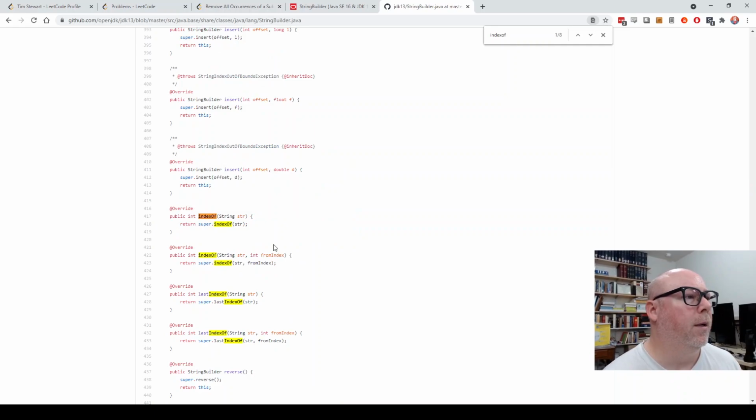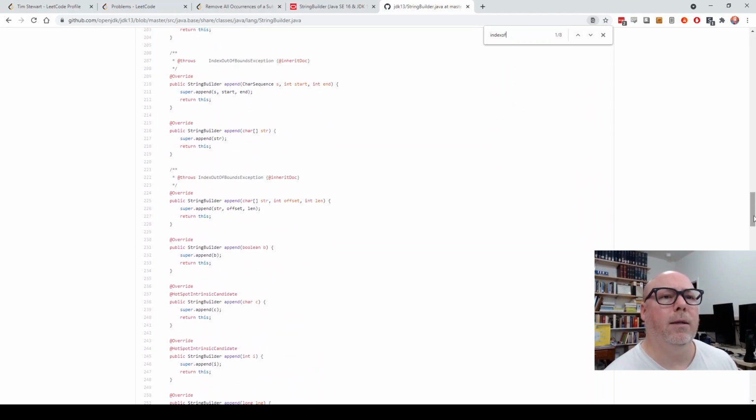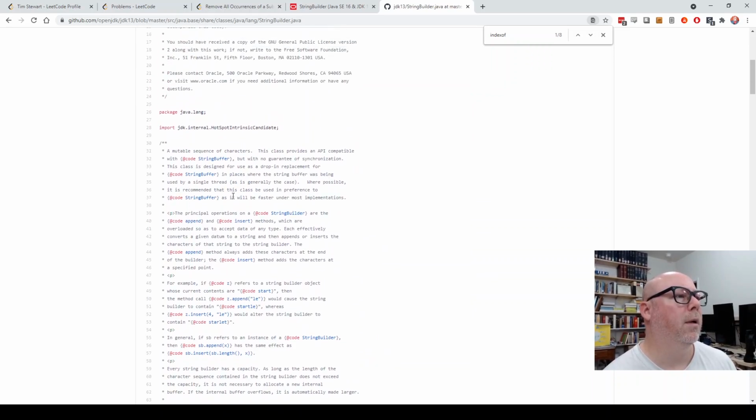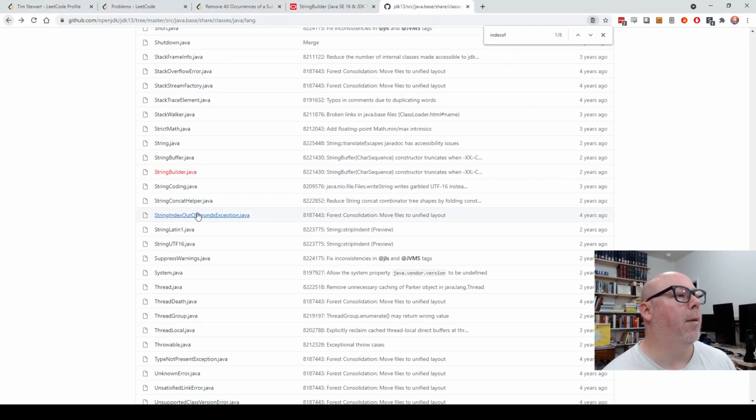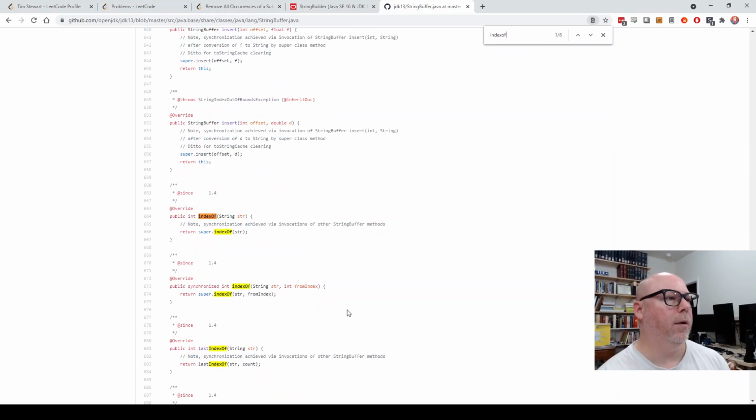Okay, return super.indexOf. Okay, StringBuilder is an instance of probably what, StringBuffer? Okay, so let's hop over to StringBuffer. Let's check indexOf here. Synchronization.